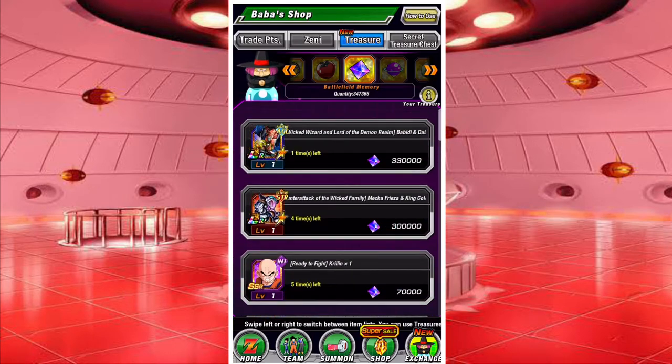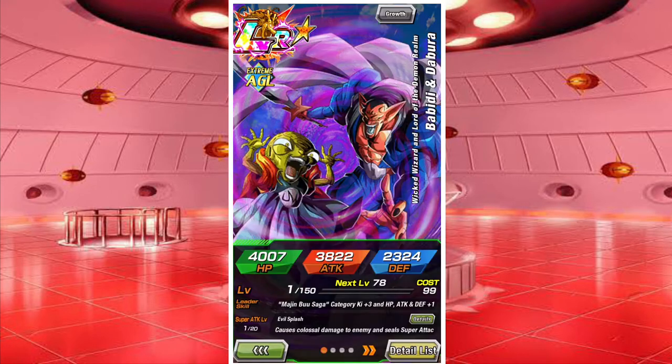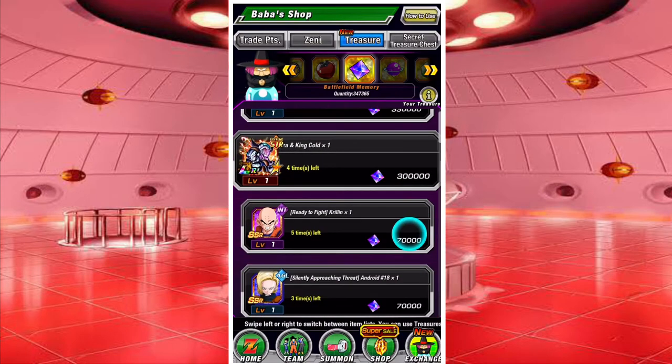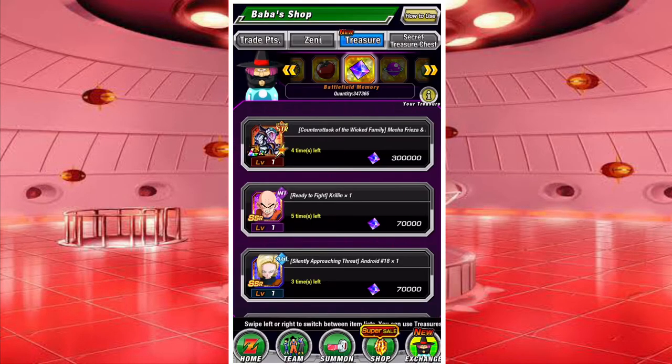Maybe we can pick up our first battlefield LRs. Maybe we can pick up Barbadian Dabura, which is kind of like a better battlefield lead. It's not entirely up for discussion, but we can definitely pick up some things in the battlefield that can help us. So that's what we're going to want to do. We're going to want to pick up the battlefield, see what can help us, and then move on from there.